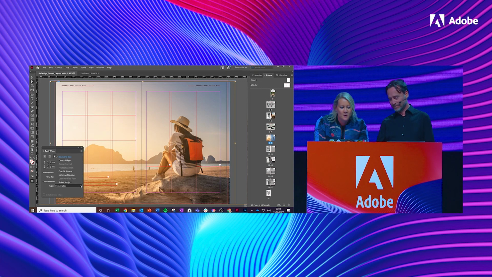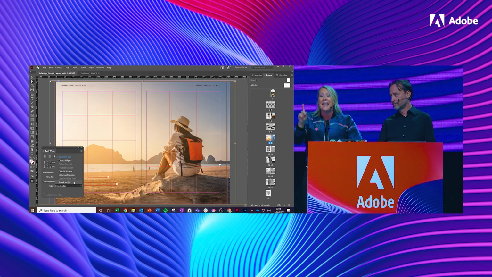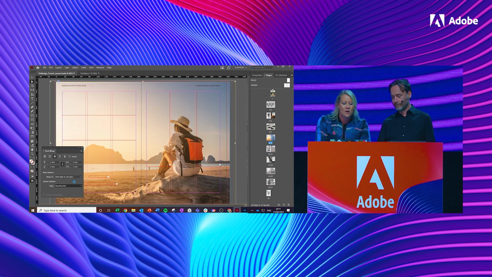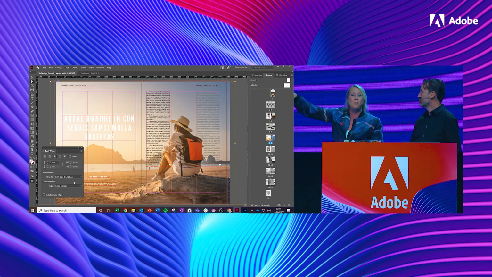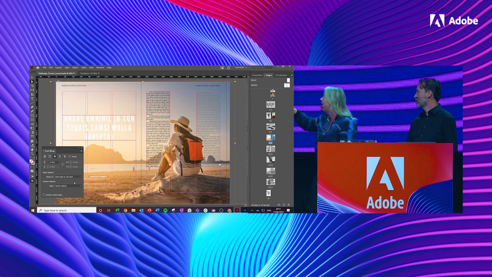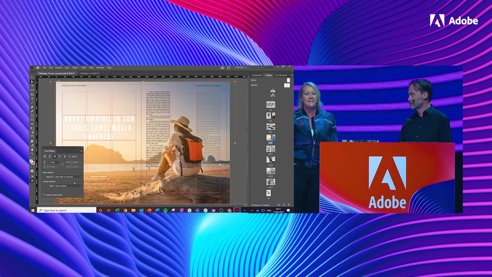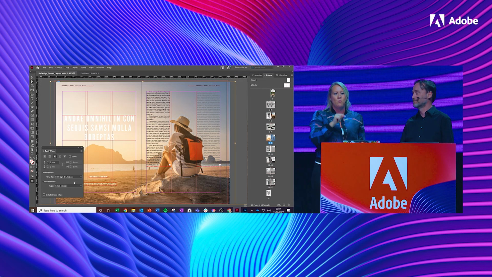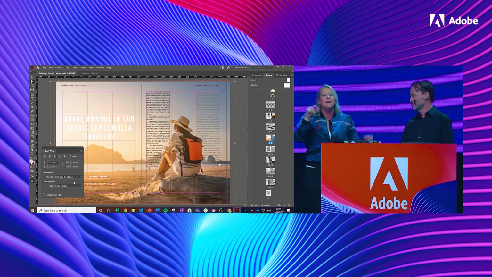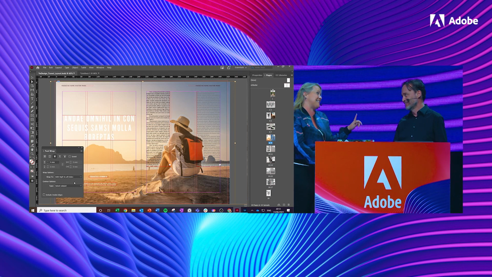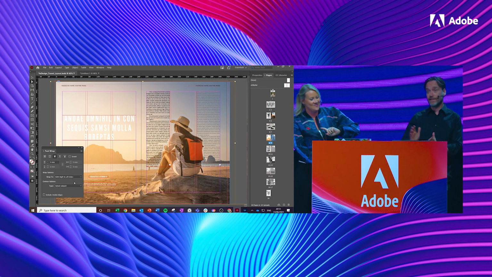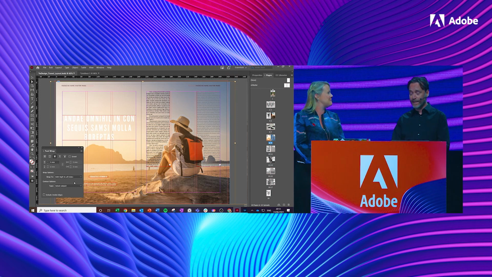All right, so what I'm going to do is go to the contour options. I'm going to select subject, and watch this. Are you ready? Adobe Sensei will do this for me. It's saving me so much time. And the great thing is that if I want to change the image again, it will remember that I want to do that. So whatever image I bring in, it will also make sure that the copy is wrapped around the image. How cool is that? That's pretty cool. And that's just one of the Sensei features in Adobe InDesign.